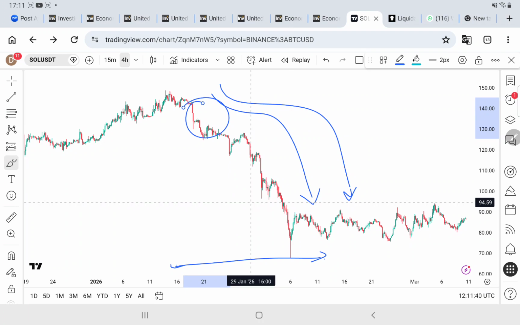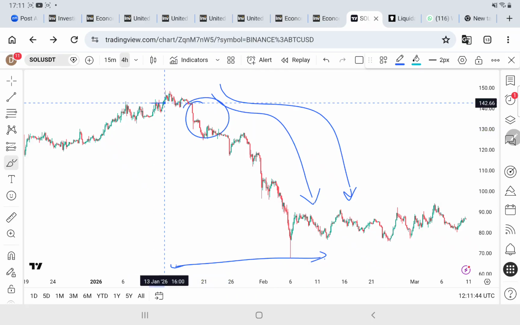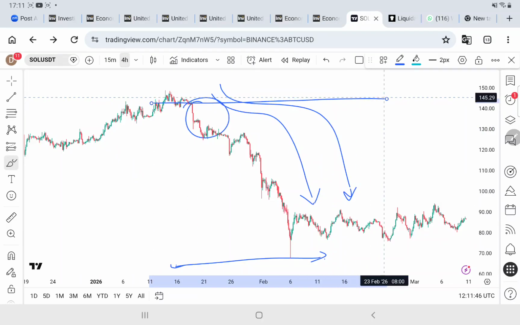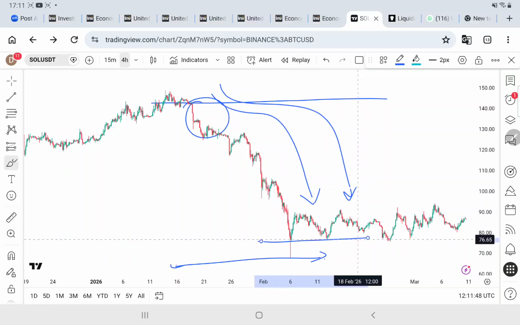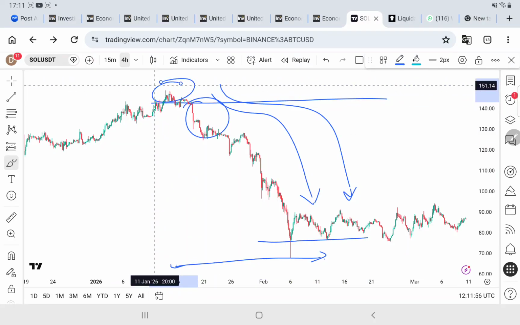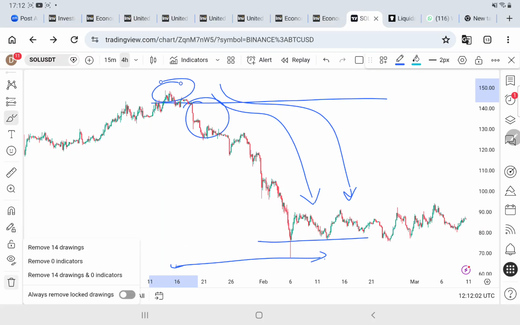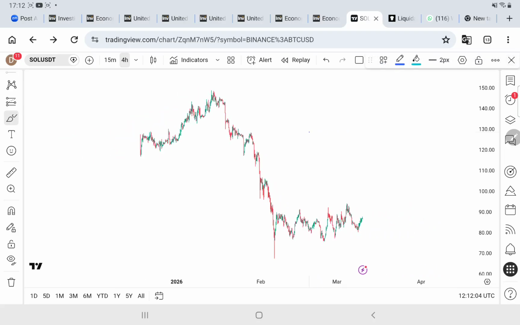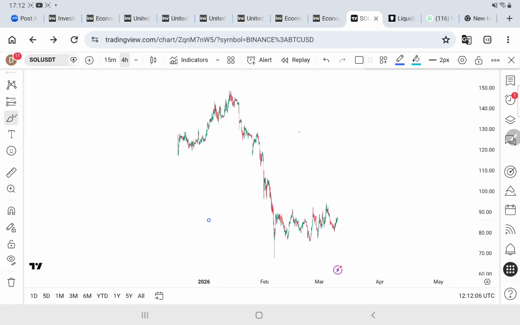If you're a futures trader, you can open multiple short positions. You can even hold your short position from up top, from here, and make a lot of profits. If you are a spot trader, you would know that this is your clue to sell your spot holdings on Solana. Either way, trend is very important to spot.